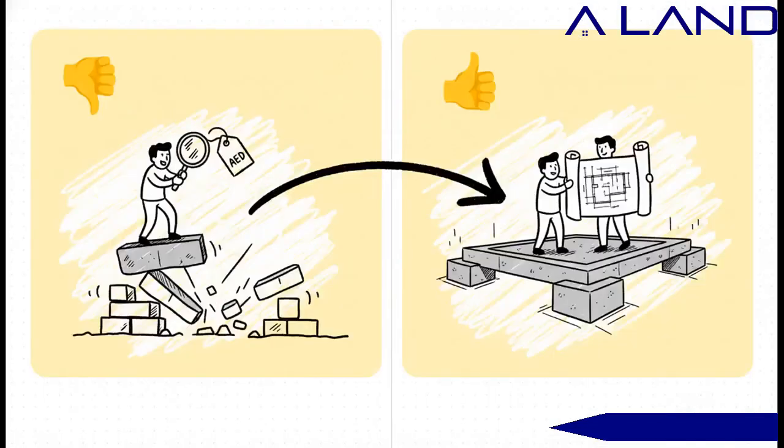Yeah, and this slide nails that mindset shift. We're talking about going from what's the cheapest setup to what structure actually fits my business model. And here's the bottom line. Your business, how it runs, who its customers are, how it makes money, that should decide your corporate structure, not the other way around. Just changing your perspective on this one thing is the key to dodging so many headaches down the road.